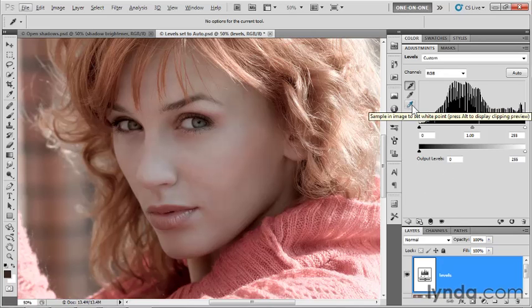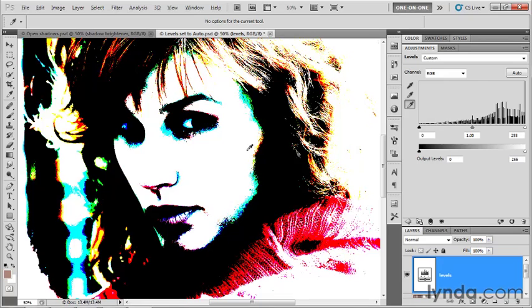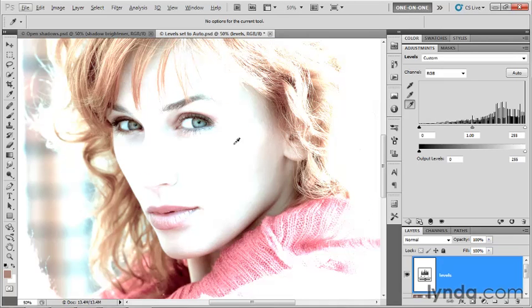All right, the white eyedropper, same deal. I would click somewhere inside the image, let's say on her cheek, on a dark part of her cheek, so that we make a huge modification. And we get this wild, high-key image as a result. Pretty darn cool looking, actually. If I press and hold the Alt or Option key, I can see where the clipping is occurring on the fly, so long as I keep my cursor inside the image window. All right, so I release the Alt or Option key. Let's say for the moment that I kind of like that effect.